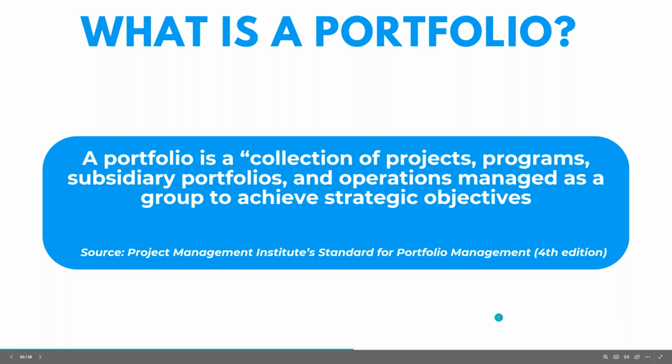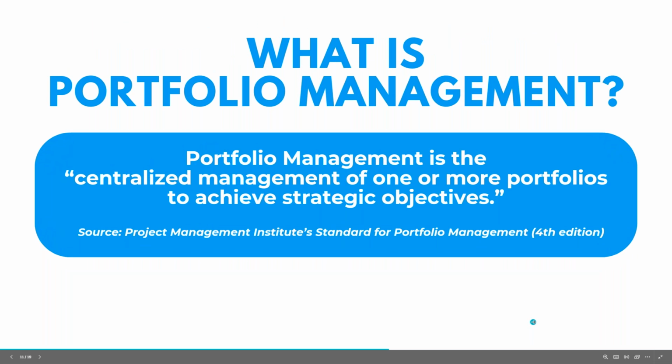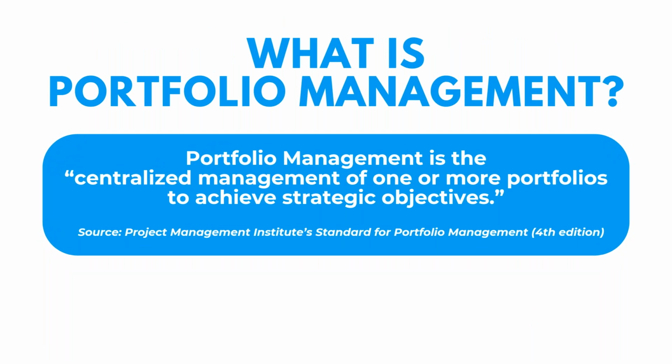So kind of the next step then, we have a portfolio, right? It's this whole big list of all of the work that's going on inside of your organization. But then the next question is, how do you manage that portfolio? So what is portfolio management? Again, the PMI defines portfolio management as the centralized management of one or more portfolios to achieve strategic objectives.